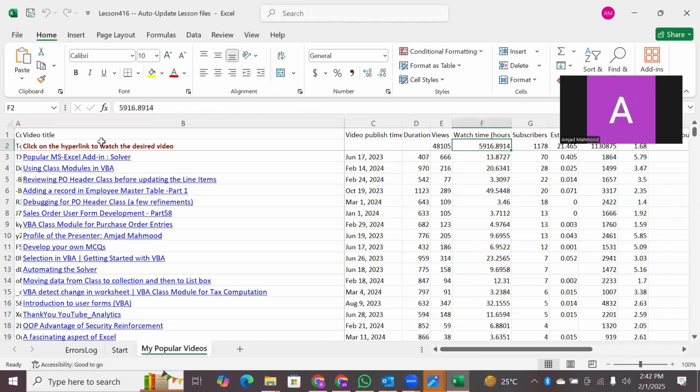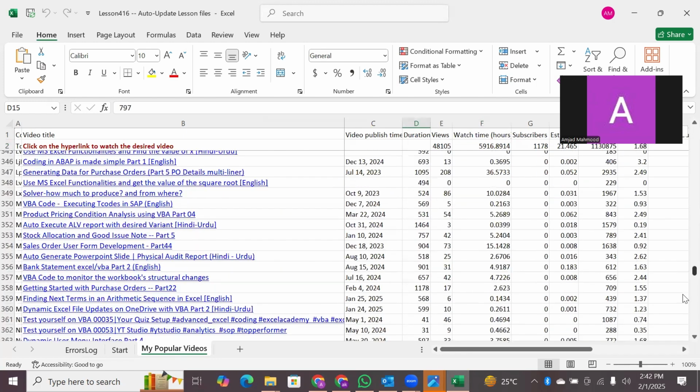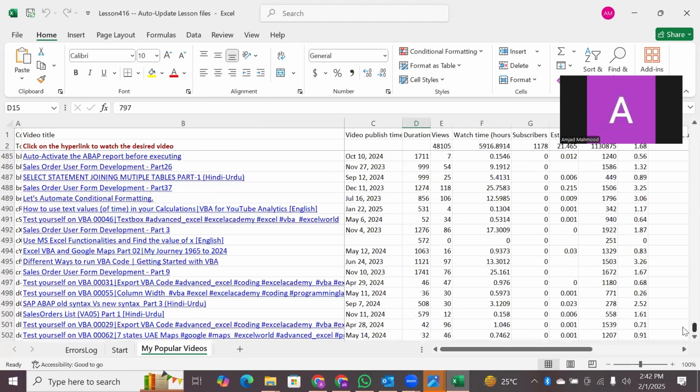So that it becomes available in all the lesson files for the viewers, and they can go to this and select the file which they want. They have all the details, how many views it has attracted. It has won so many views, so it's worth it for them to watch this video, or they can decide to skip it on the basis of the information available here.